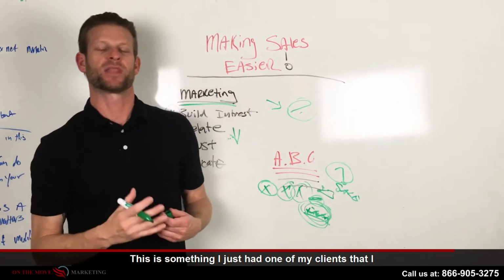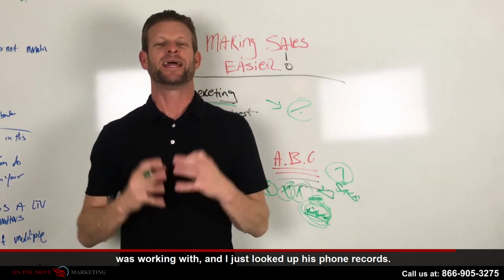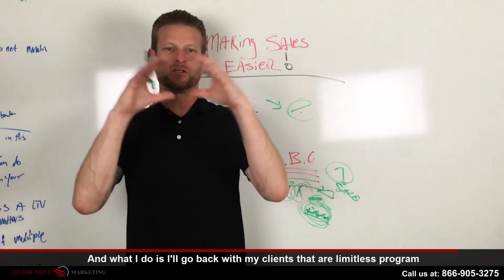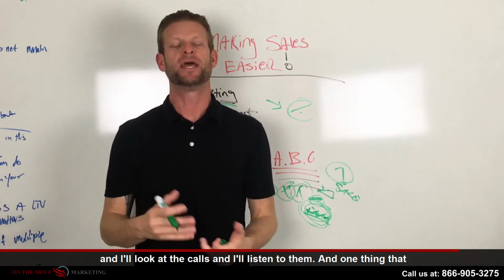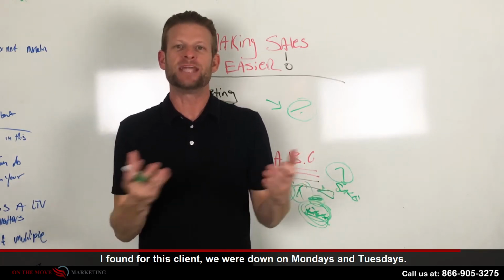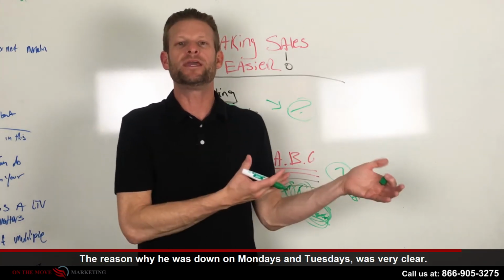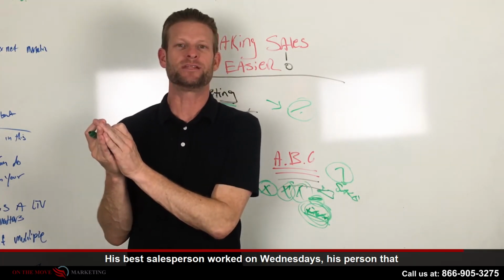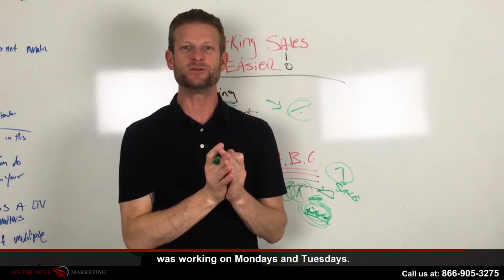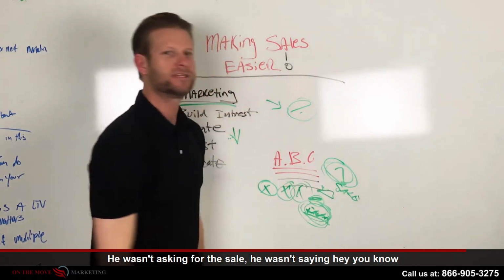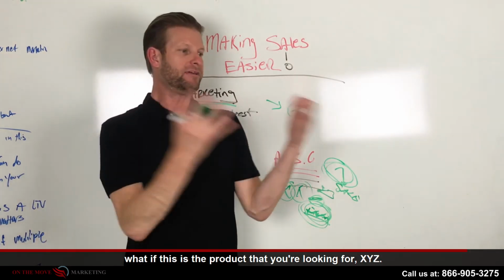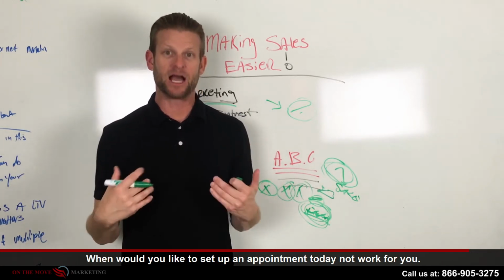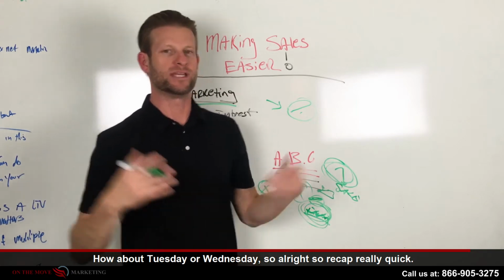This is something, I just had one of my clients that I was working with, and I just looked up his phone records. And what I do is I'll go back with my clients that are in my Limitless program, and I'll look at the calls and I'll listen to them. And one thing that I found for this client, we were down on Mondays and Tuesdays. The reason why he was down on Mondays and Tuesdays was very clear. His best salesperson worked on Wednesdays. The person that was working on Mondays and Tuesdays wasn't asking for the sale. He wasn't saying, hey, you know what? If this is the product that you're looking for of XYZ, when would you like to set up an appointment? Does today not work for you? How about Tuesday or Wednesday?